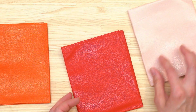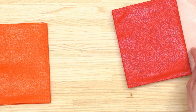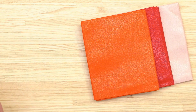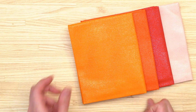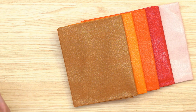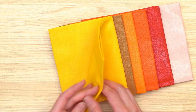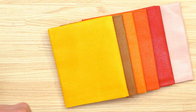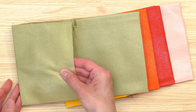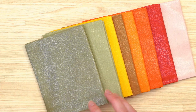Okay, so I'm going to go through the bundle. This is sort of a pale pink, petal pink maybe. I wish there was more of a fuchsia shade in the bundle, but this will do for now. The colors I was thinking about for the project I was going to work on are in the middle of the bundle, so we'll get to those in a second. I think these are really interesting because they're on the Kona base. It does feel similar in weight to the Kona cottons. Obviously the sparkle gives it a little bit more structure, I guess we could say.